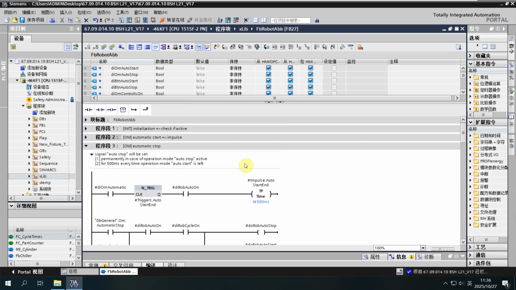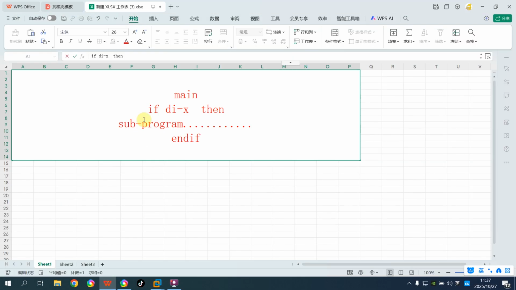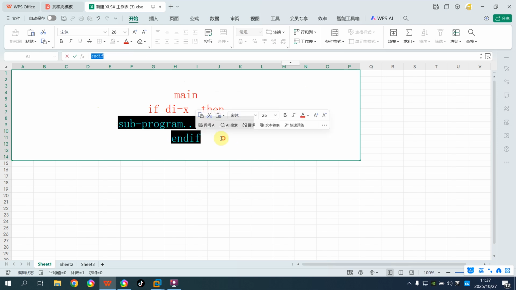What if you have a subprogram you want to call? Then you can define general signals on the PLC side, and on the ABB side, you can use IF with this general signal to choose the different subprogram in the ABB robot, like this. This is the general signal in PLC, defined in ABB, and on the PLC side, you can trigger this signal. Then on the ABB side, you can use this signal to choose different subprograms. You get it? This is my style to program.